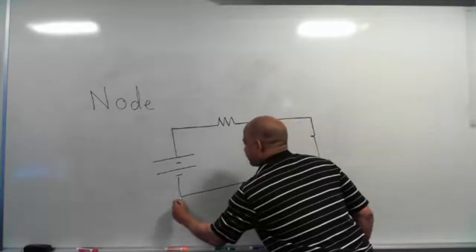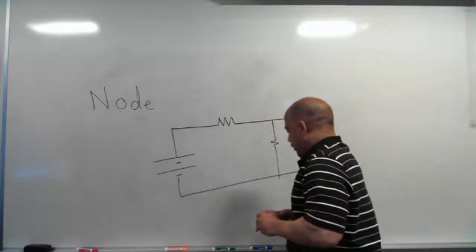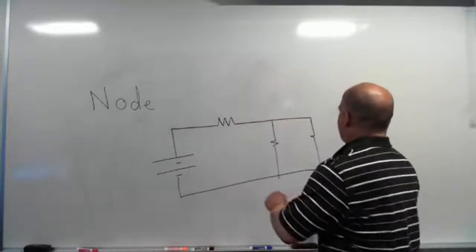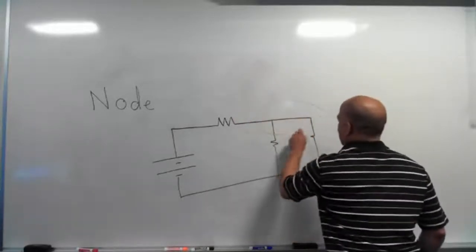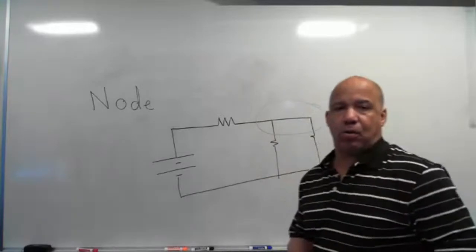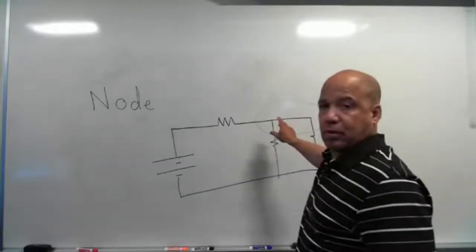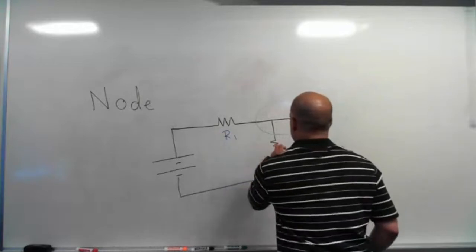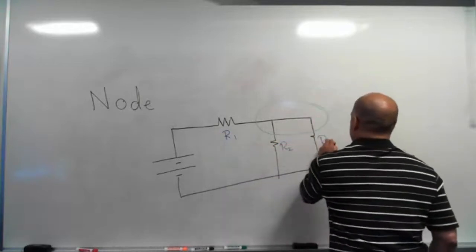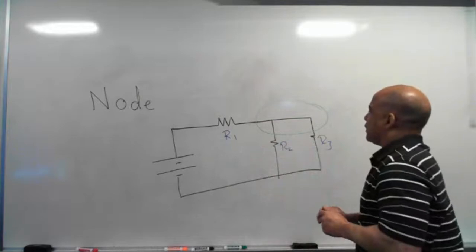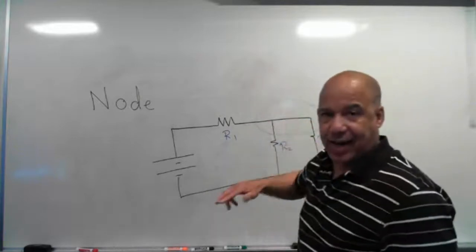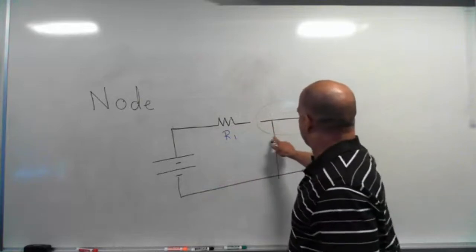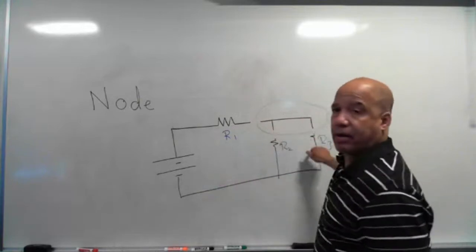Like that. And I'm going to draw just a circle, or not really a circle, I'm going to draw this shape and call it a circle. I'm going to draw that circle around these wires. Let me label these: this is R1, this is R2, this is R3. If you look, you'll see that this circle is cut by 3 different wires. It's cut right here, right here, and right there.